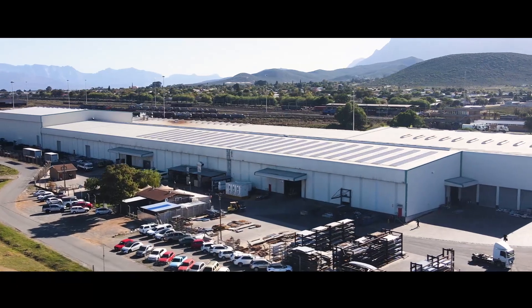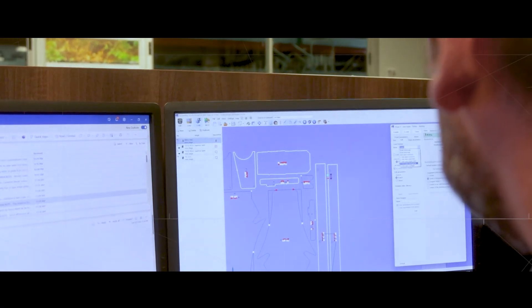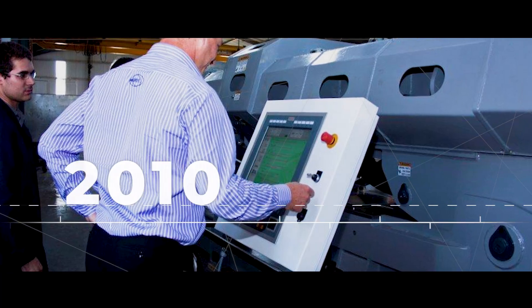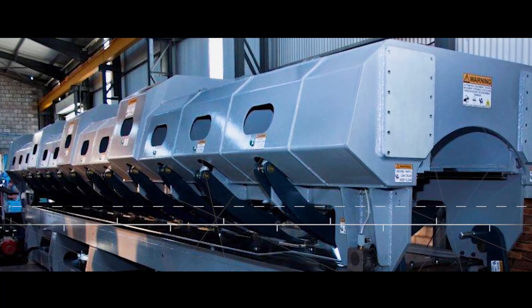To continue manufacturing and innovating aluminium vessels to the highest possible global standards, we began developing an 8-metre friction stir welding platform in 2010. At the start of this journey, we used this platform solely for research and development purposes, to establish whether this welding method could be rolled out into a production environment.